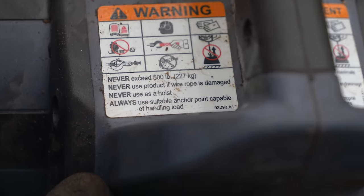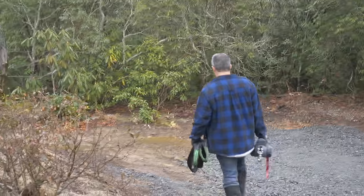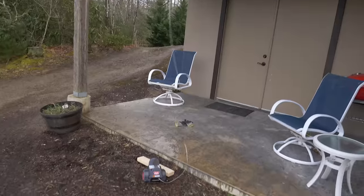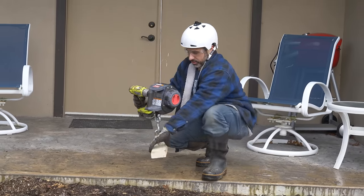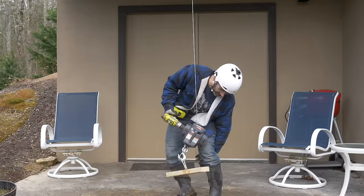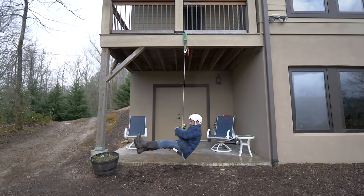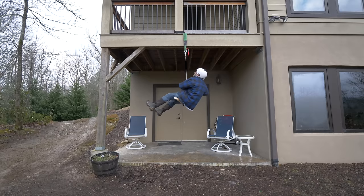Never use as a hoist — say no more. I've got to find a suitable tree limb or something. I've got an idea. Obviously I'm going to recommend you don't do this — I'm sure you guys can do the math at this point. On a Saturday I could be laying in bed, hiking, bike riding, but this is my job now. It's working. Even though it's not that high, it's sketchy.